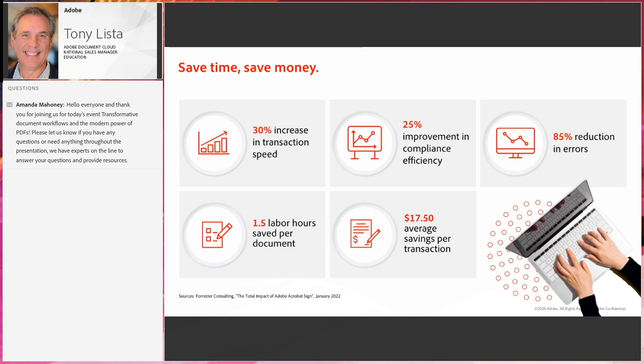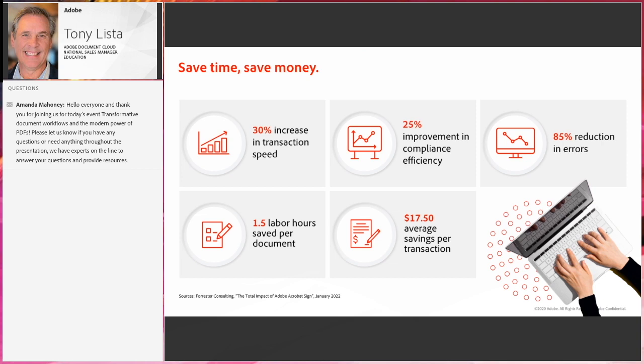Once again, if I've not convinced you of some of the other areas that might be compelling for you to move to Acrobat and Sign, hopefully this Forrester research will help you think about it in a way that will be near and dear to your heart, your wallet.